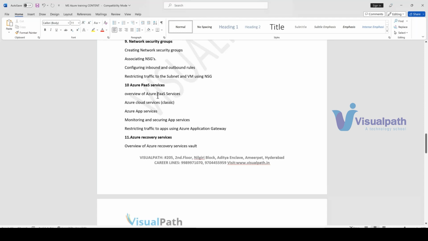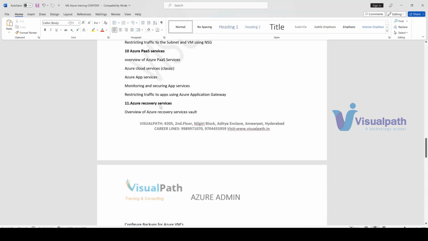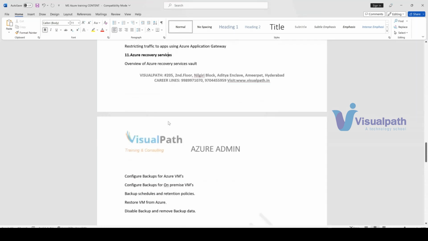And the recovery service is very important. Why? Because when we lose something in our customer data, let's say we have all our customer data, and I want to store it in a vault where I know I need to have a recovery services. I want to recover it from take a backup, and later I want to recover it from that backup what I've taken. So how do we do that in Azure? We'll take a talk in this recovery services.